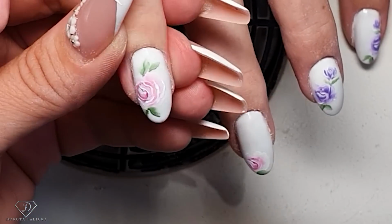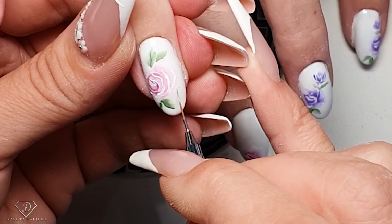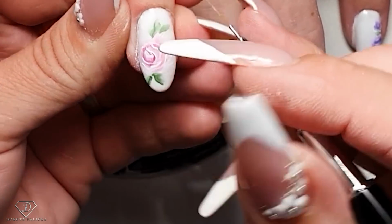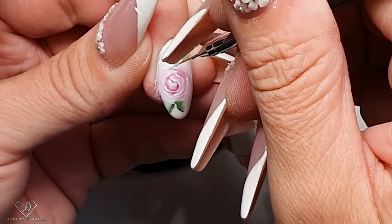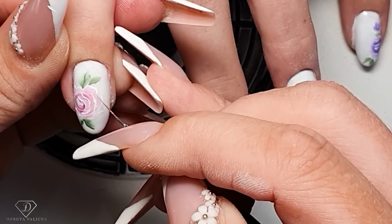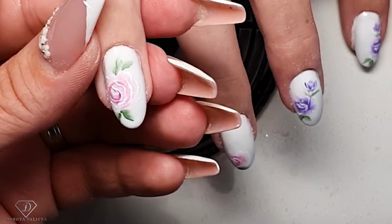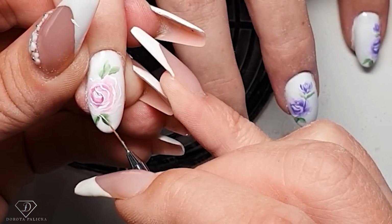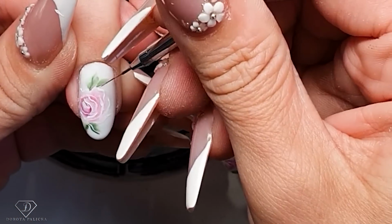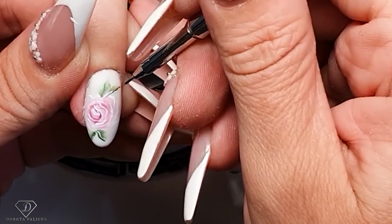See, if I had pure white, this white wouldn't be visible. That's why I wanted to have that kind of dirty color in there. And one stroke looks much nicer once we cover it with the top coat. So I really cannot wait until we put the top coat over it. And then the leaves.